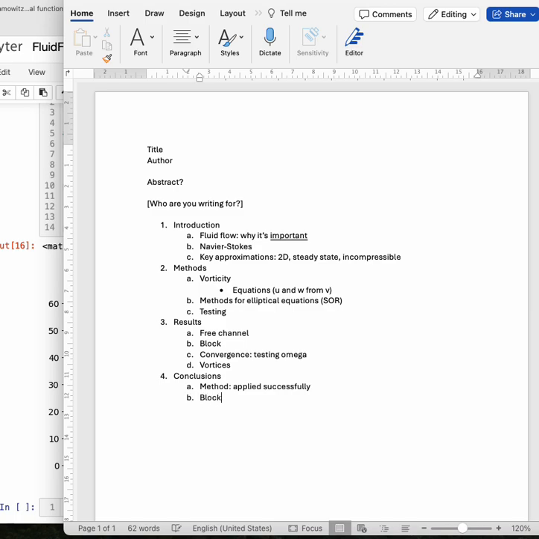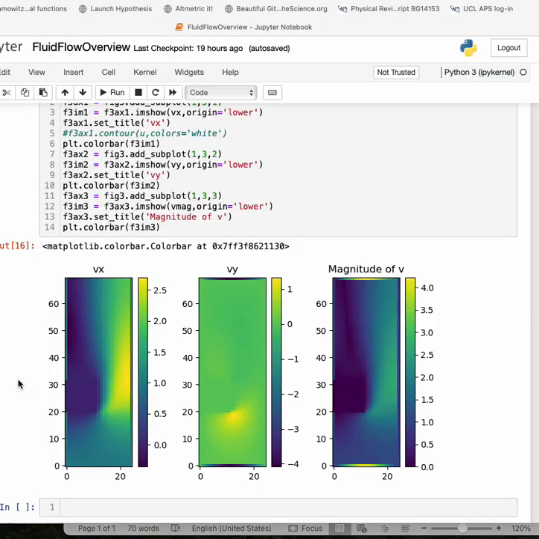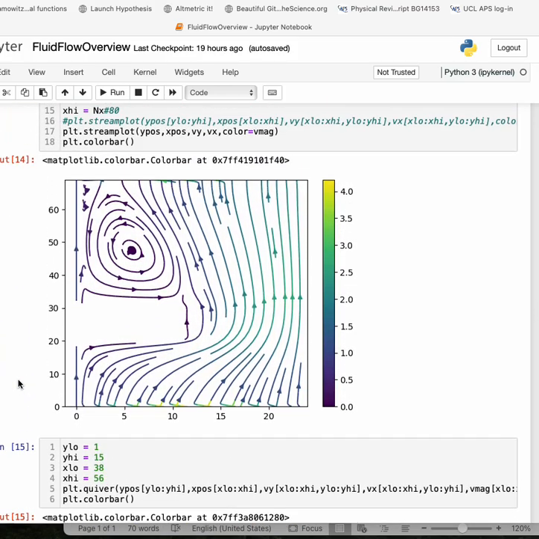The block, this is important. Okay, so there's low velocity behind it. But you should also notice that there are vortices. Now, why have we separated those two? Why are we talking about that? Well, actually, think about it as if you were a fish. Okay, a little bit of light relief for you.